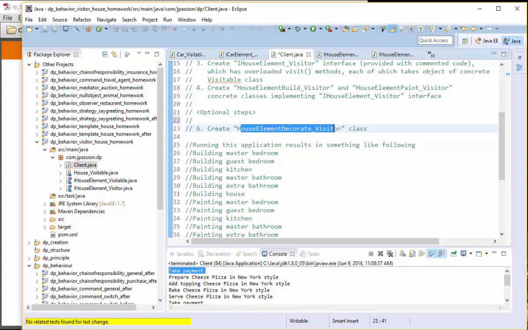What problem is the visitor design pattern trying to solve? Basically it's trying to solve the case where you have a bunch of visitable structures. The key point is that you should be able to perform new operations on the elements without changing existing code. It's just a matter of creating a new visitor class. So it allows you to follow the open-closed principle. That's the benefit of the visitor pattern.